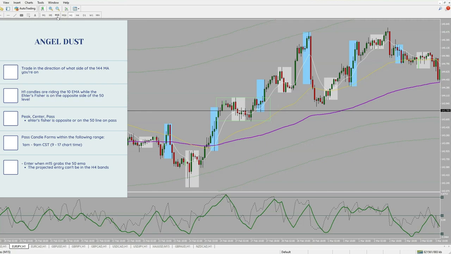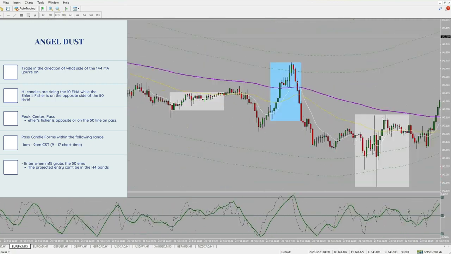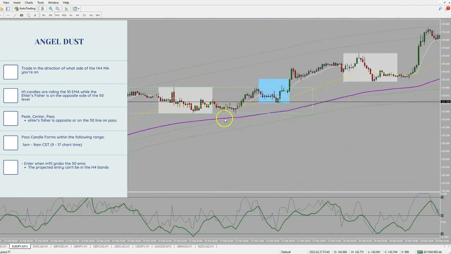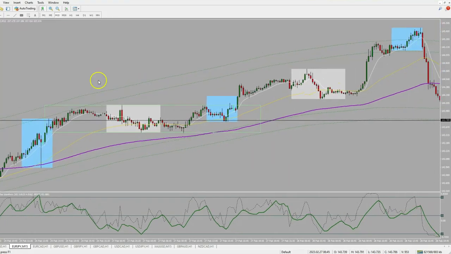So let's go to the 15-minute time frame. Scroll back over where we were, and we wait on price to come back down and grab our 50 EMA. So we're going to enter the trade right here under the 50 EMA. Bam, enter. And that same day, you could have caught upwards of about 70 pips, or held that into the next day and caught upwards of about 160 pips. Great trade. Let's look at another one.